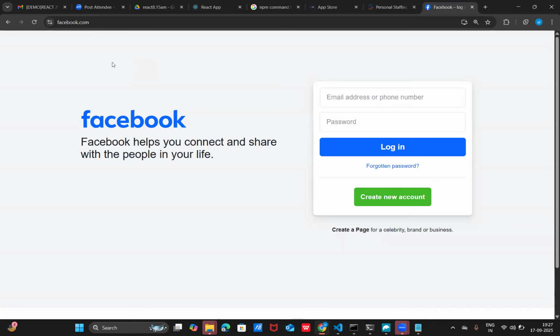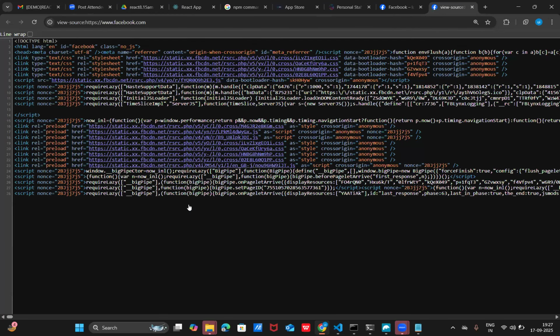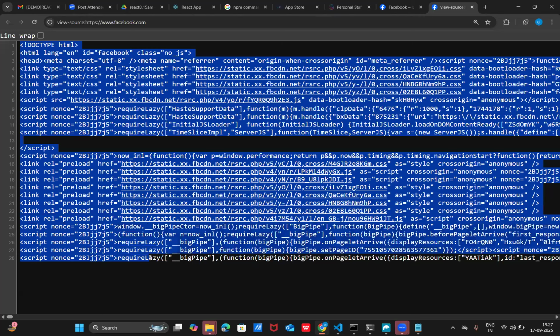Now, if you observe, I am the client of Facebook, and if I right click and click on view page source, it displays some code. This is nothing but the client-side code of Facebook. Is it implemented by me?